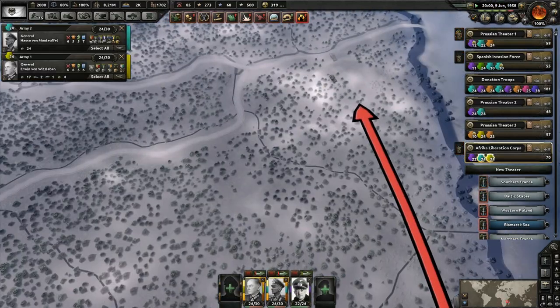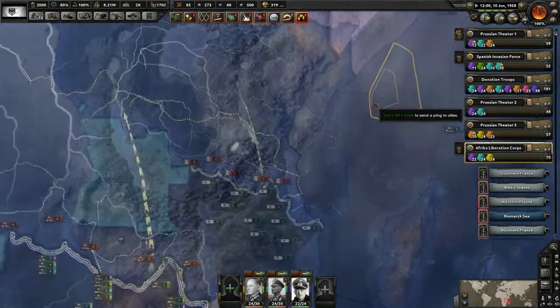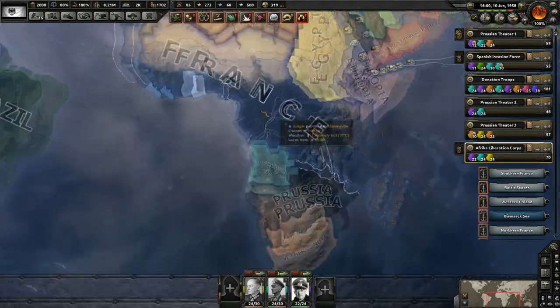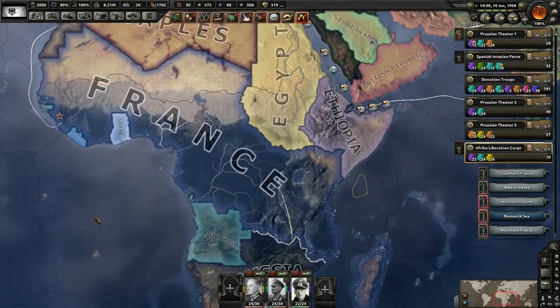Right, whilst you're there, I also have you. Take all the ports. Take all those ports. That's what we need. Again, once we've got the ports, we're fine. But it's just the ports that we're after.